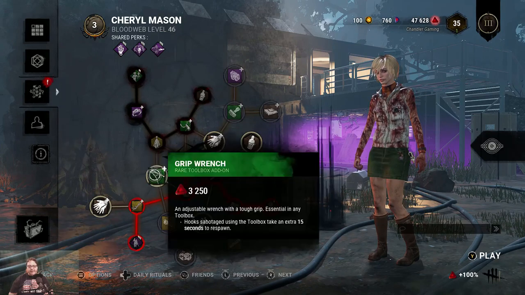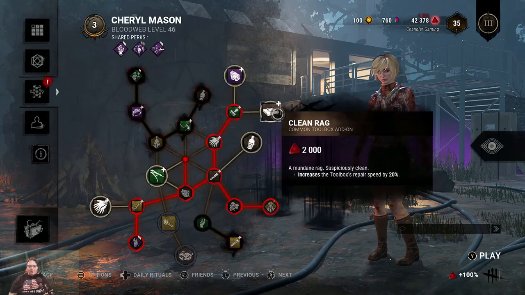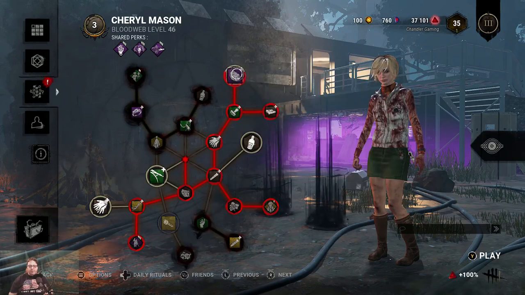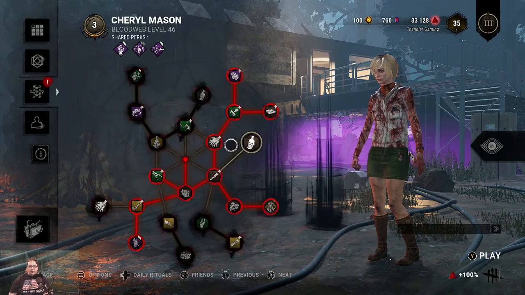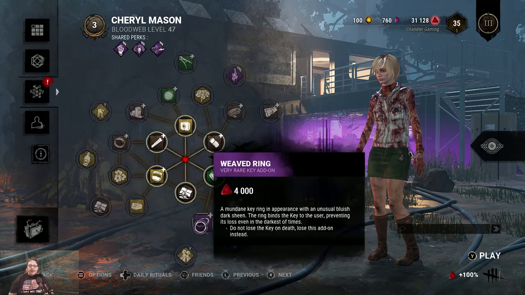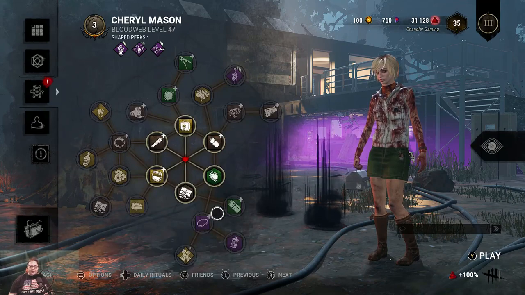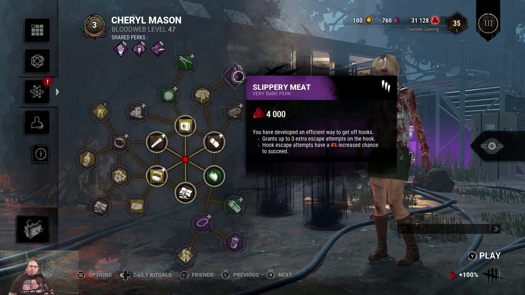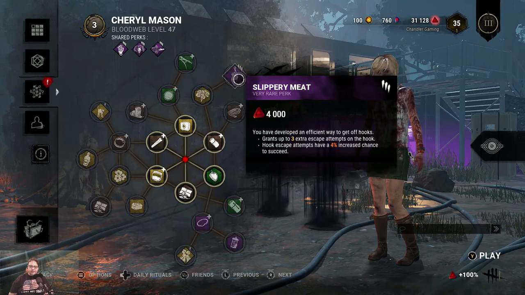There. I try to get as many perks as I can on a character. That way then, when I look up how to build a character, I have the perks available. So after this blood web, I'm going to do one more match, and then that'll be the end of this video. So, slippery meat.